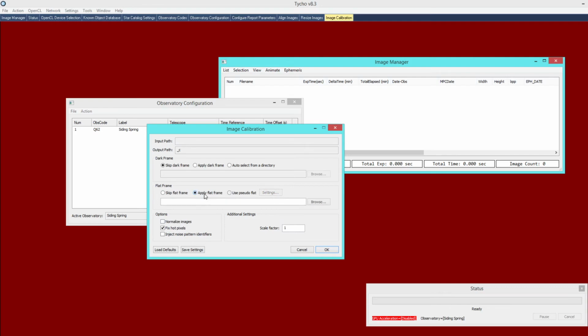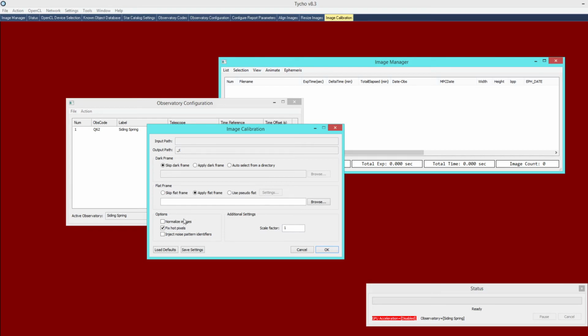But if you are going to use a normal flat frame, then you should go ahead and check normalized images, again, if you are using the synthetic tracker. Now, if you have primarily an interest in photometry or constructing light curves, then you actually, in that case, probably do not want to normalize the images, because in that circumstance, you would want to leave the signal unchanged as much as possible.